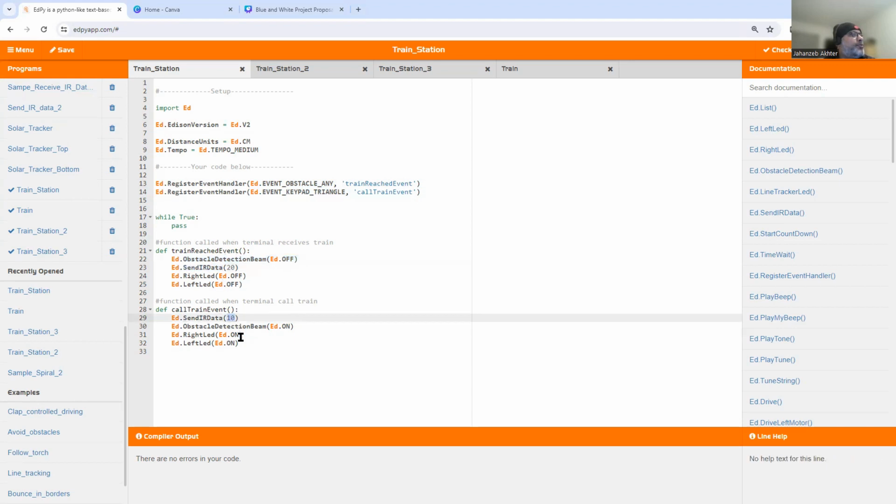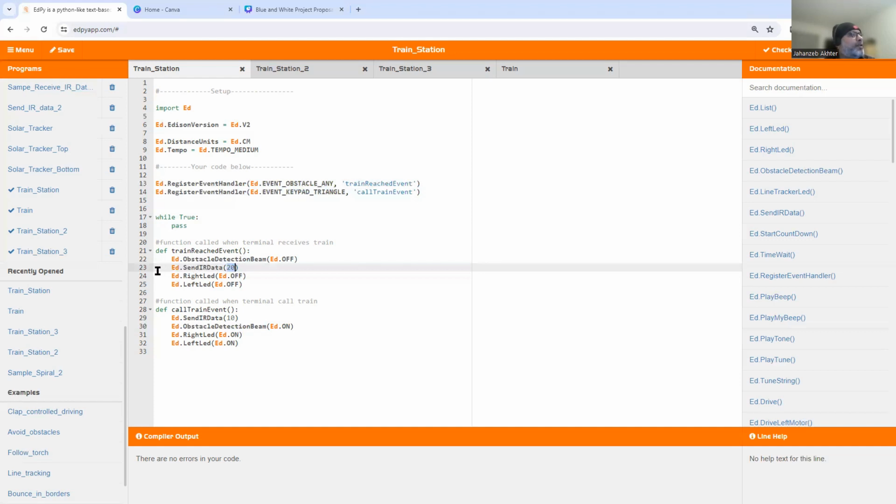So 10 is used to activate or set the status in the train that the first station is requesting or summoning the train, and send data 20 is sent to the train and received at the train, telling the train that it can now cancel that status, and this station 1 is not summoning the train anymore.